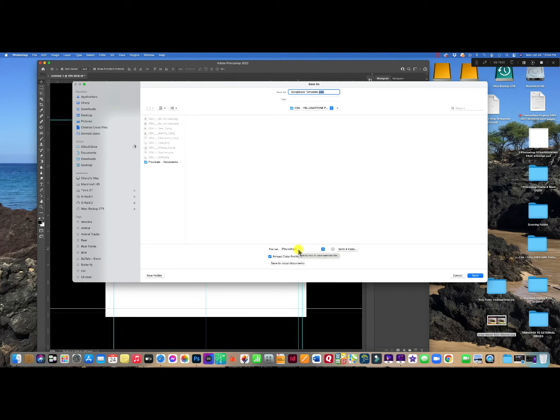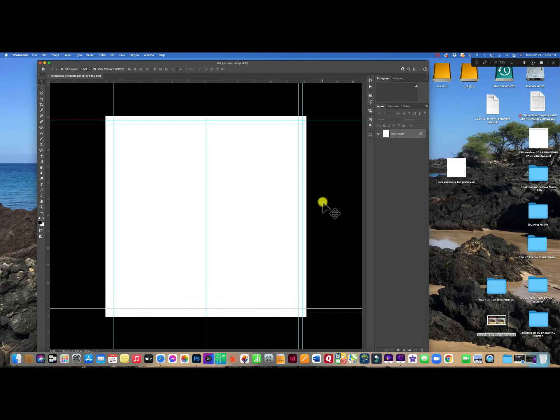But for right now, we want to just save it as a PSD file. Make sure that this says Format Photoshop. Come over here and select Save. So now I have that. You can see right here, I have it saved to my desktop.